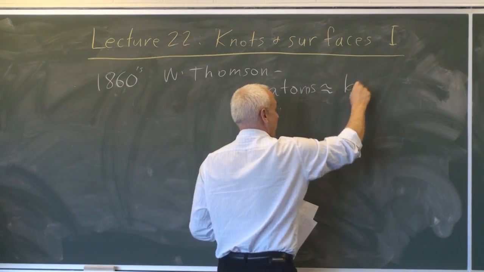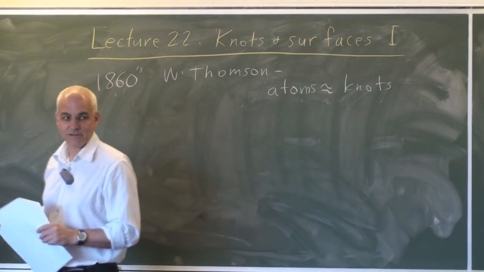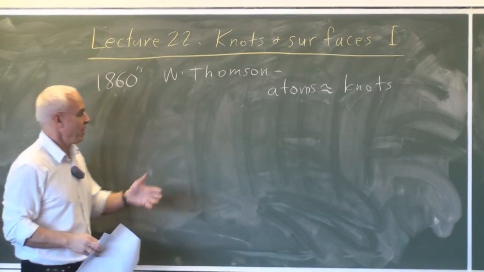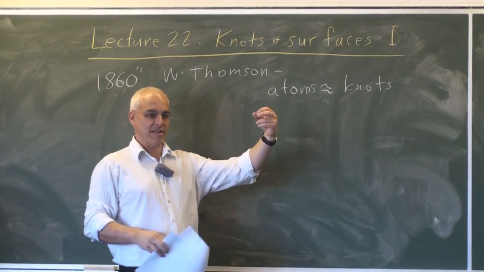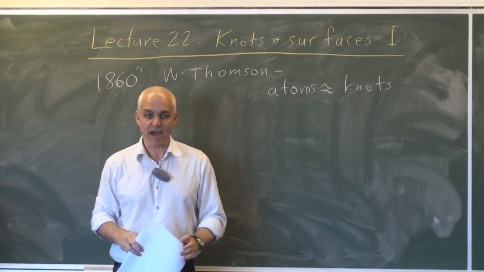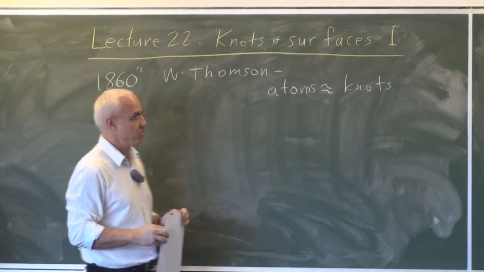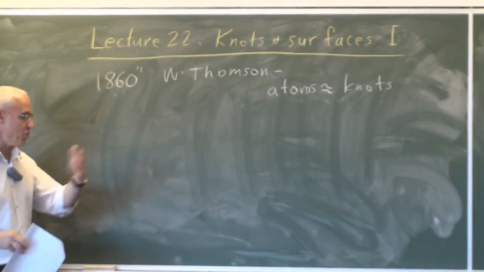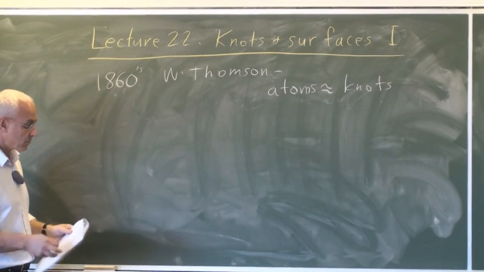So physicists knew that there were small, indivisible kind of objects that created molecules, but they didn't know what they actually looked like, and he thought maybe they were really knots of something or other, and that the various physical or chemical properties of atoms might be reflected in the way these things were knotted together. This was prior to the nucleus, the Bohr theory of a nucleus with electrons floating around.